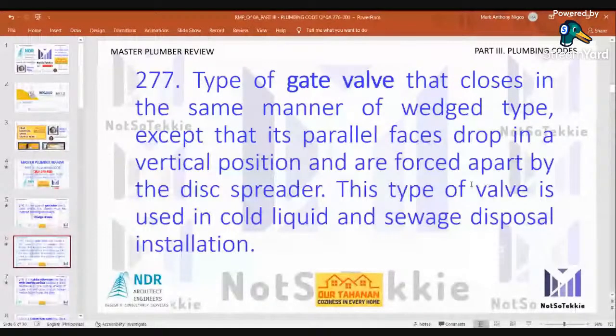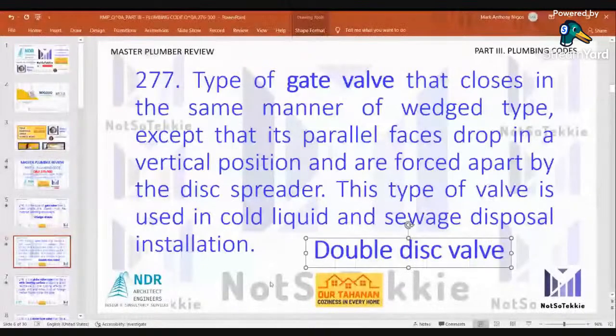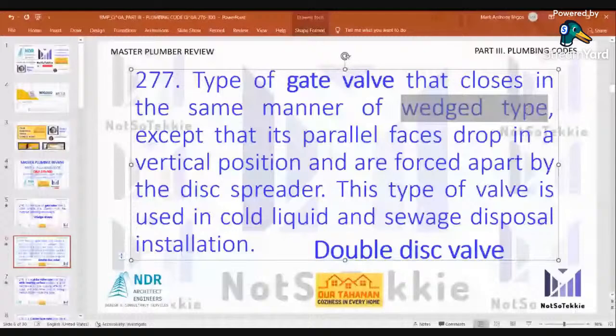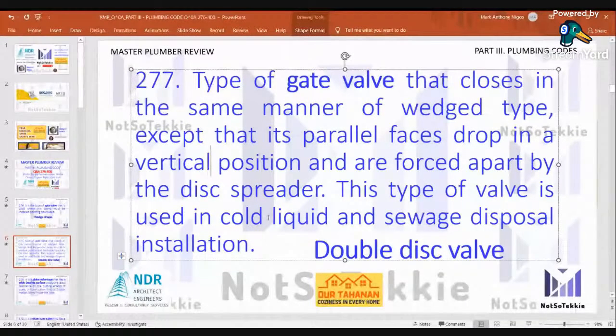This type of valve is used in cold liquid and sewage disposal installation. The answer is double disc valve. So kanina wedge type, wedge disc, and wedge shape.